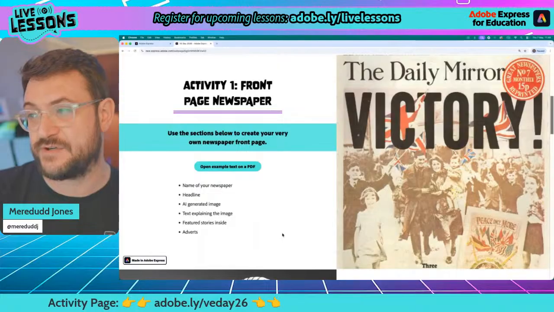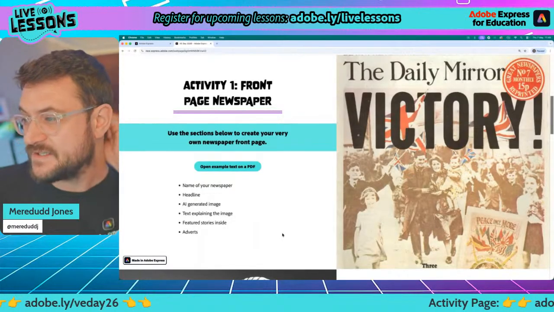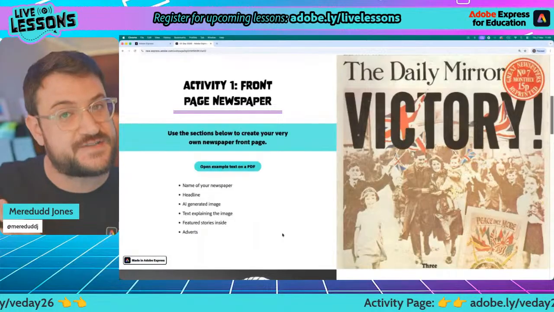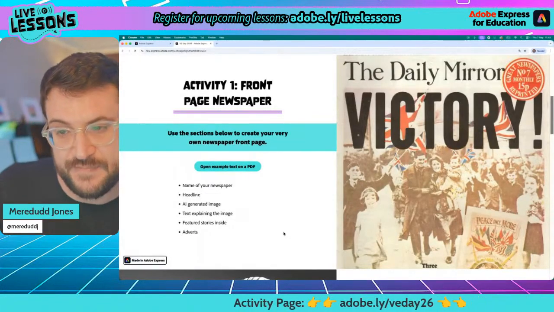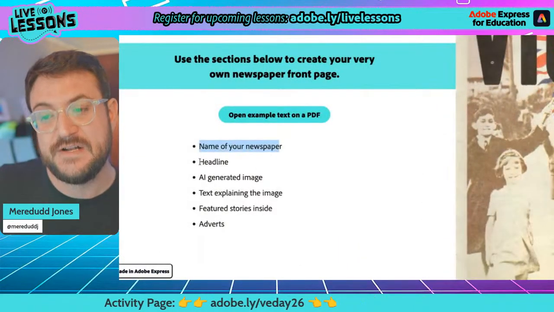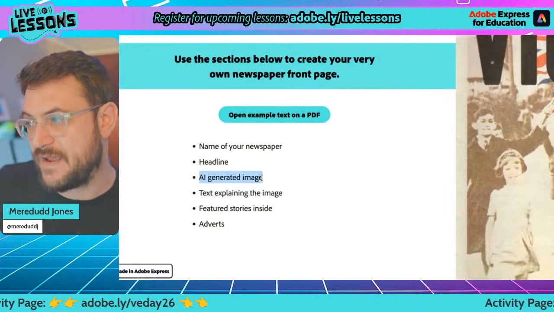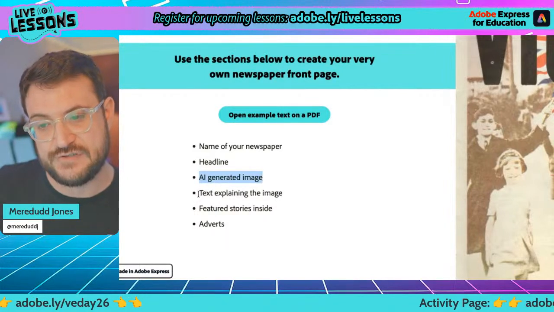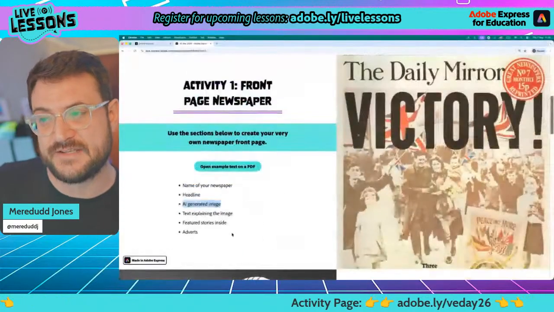If you scroll right to the bottom of the page, there's some examples there. Here's one example here. So we're going to try and recreate this kind of style, this vintage 1940s style newspaper. Okay, we're going to need to think of a name for our newspaper. We're going to put a nice headline in there. We're going to generate an image and try and make it look like a photo from the 1940s. And then we'll put some text in. We'll see what else we can fit in there.